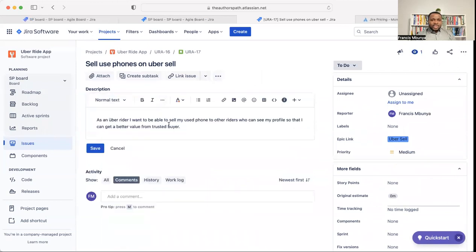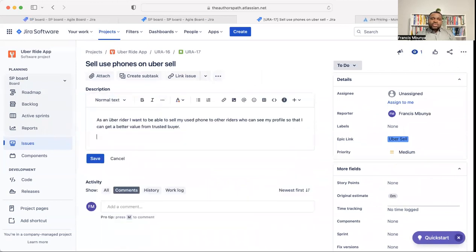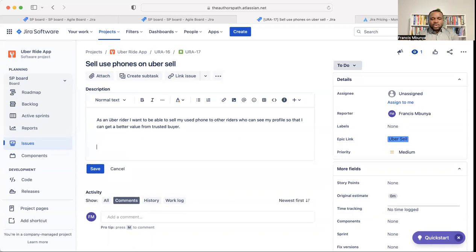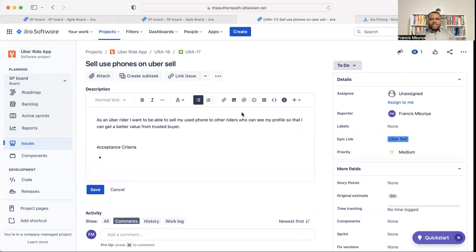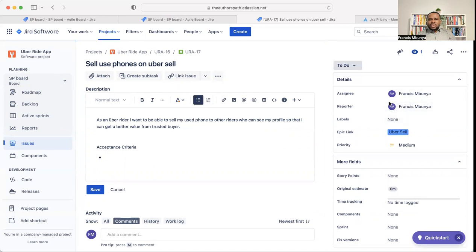Acceptance criteria are not there, so they might ask you to write acceptance criteria. You might not know what it is, but they'll give it to you. They will just be saying it out, and you can add it on here, right? Acceptance criteria. All right, and then you can list them. It's a very interactive space. And when they are done, they can assign it to somebody to work on it, right?